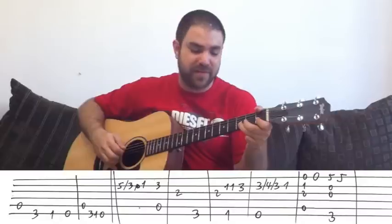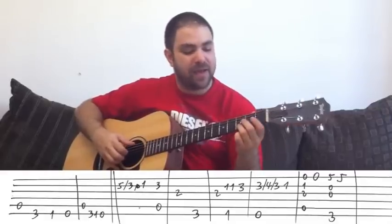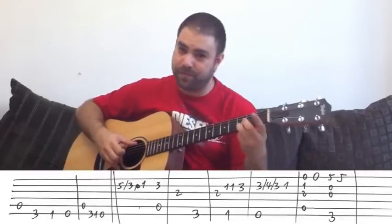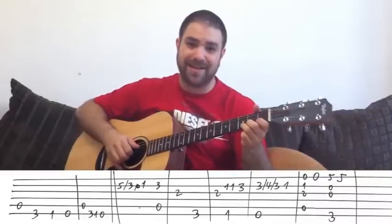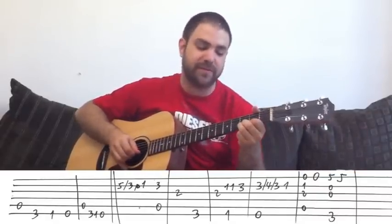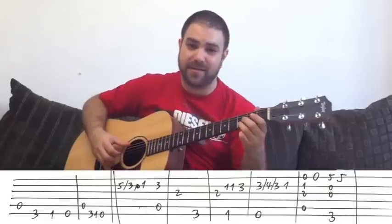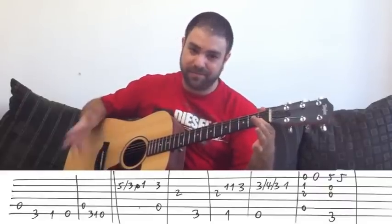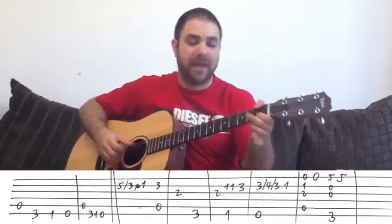And then 3 on the B string, and then this, along with the E string — which is 2 on the B string. Again, you can bend this. I like the slide back and forth from 3 to 4. You can either bend this — it's a small bend, a half-tone bend, just a small movement. The first bend was a full tone bend; this is a half tone. So it's either a slide back and forth or a bend, then 1 on the B string.